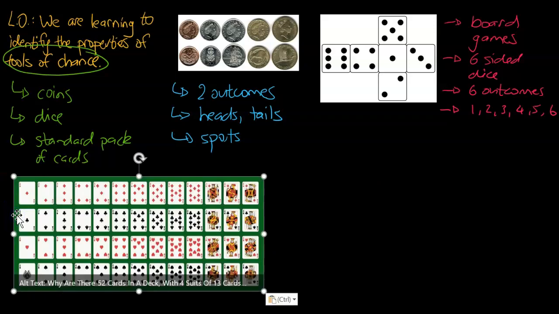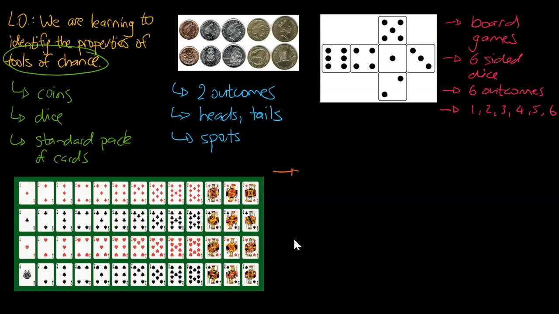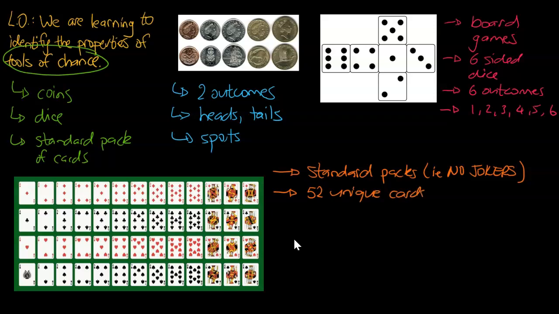And the final random tool that we're going to be looking at is packs of cards. So these ones are a lot more complicated than dice or coins. But the key thing I want to note is that we'll be focusing on the standard packs. In other words, no jokers. Everyone will always ask, oh, sir, what about the jokers? We will not be including those here at all. A standard pack has 52 unique cards. If you have a look at our picture, we've got the first row and the third row, they are both red. And the second row and the last row down the bottom, they are black. So these cards can be red or black. And in total, there are 26 red cards and 26 black cards as well.